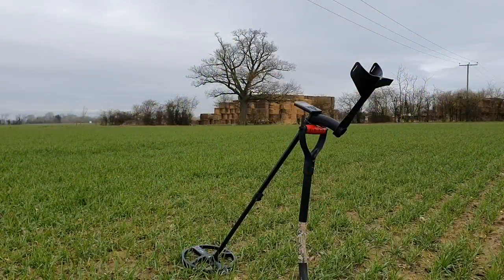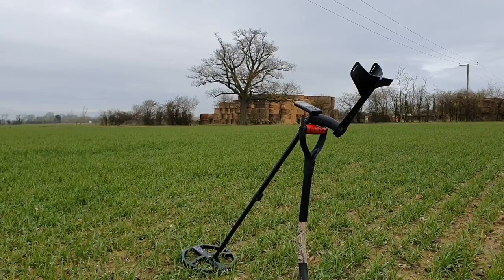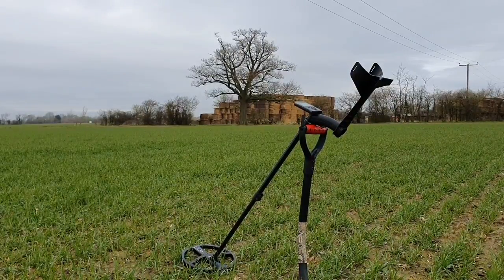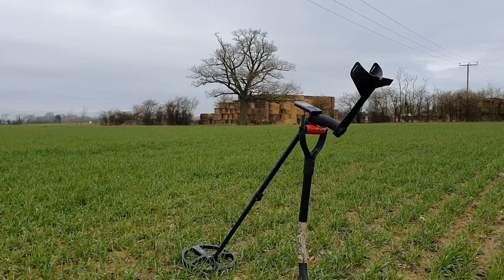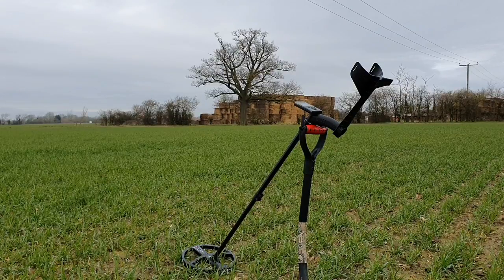But we're here today. We're on permission number 2. The crop is steadily coming up. Like I say, we're still in March. Well, it's only the beginning of March. So it will take a little while yet before it starts sprouting up quickly. But the farmer doesn't mind me being on here, so I'm going to make the most of it. They still haven't ploughed the fields at permission number 1 yet, but we'll wait and see what happens on that. I'm looking forward to that when they do.